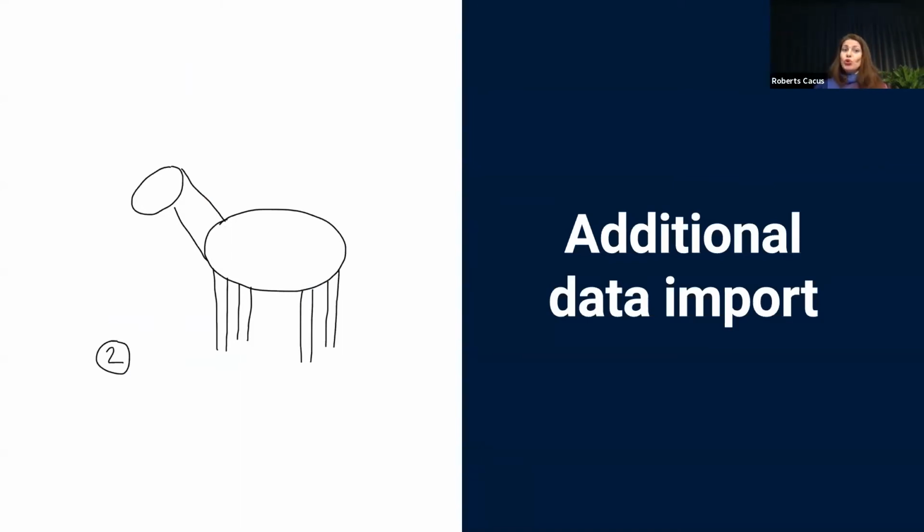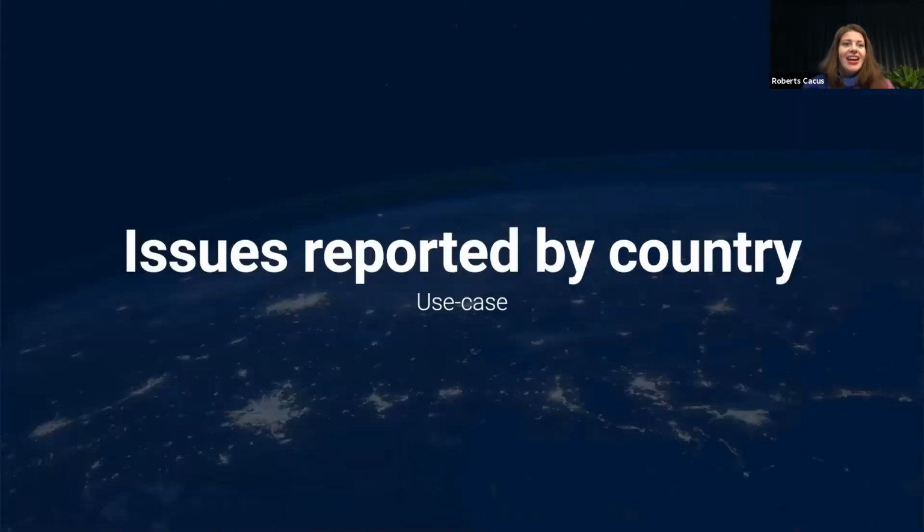Okay, you can add custom hierarchy if there is a property. But if there is not a property to organize data, what to do? So answer is simple. You can import data with additional data import. I will show you one use case, how to group reporter users by the country they are located. You can import country name as property to each person in reporter dimension, and then add custom hierarchy.